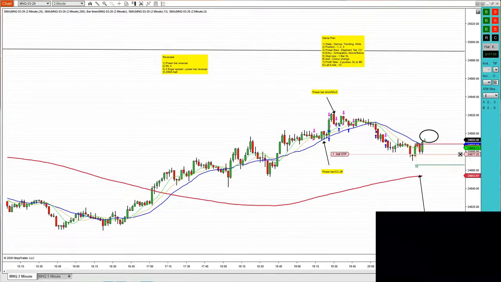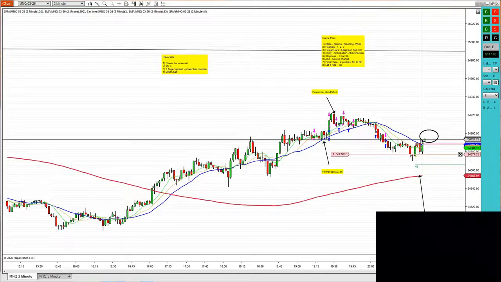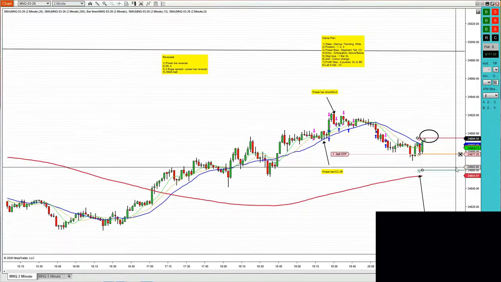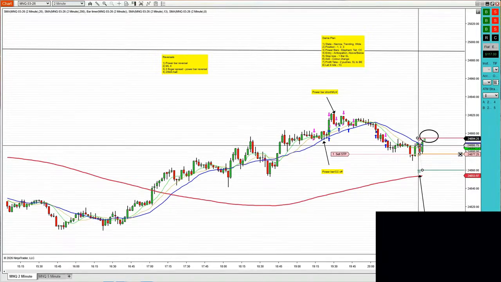No. Yes, I mean, if this was the turnaround, because that's very strong, it's a bull 180.